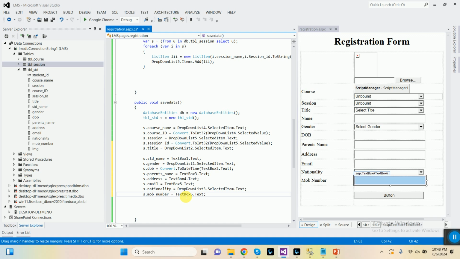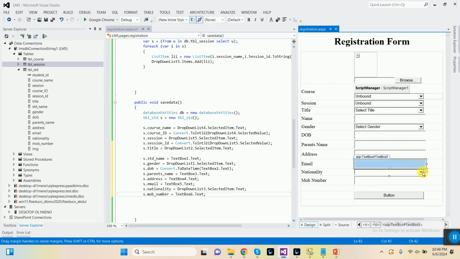So okay, we will add some value in the drop down list. Nationality.